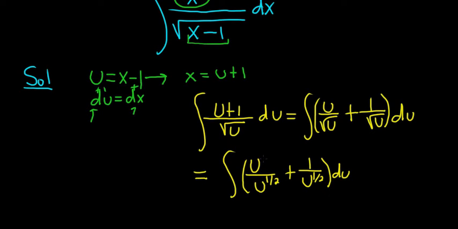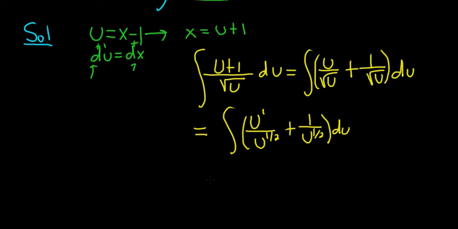And now we can use properties of exponents. This is u to the first power. So we can subtract the exponents. So 1 minus 1 half is 1 half. So it's u to the 1 half. And this one, we can bring it upstairs, and it becomes a negative exponent. So u to the negative 1 half, du.